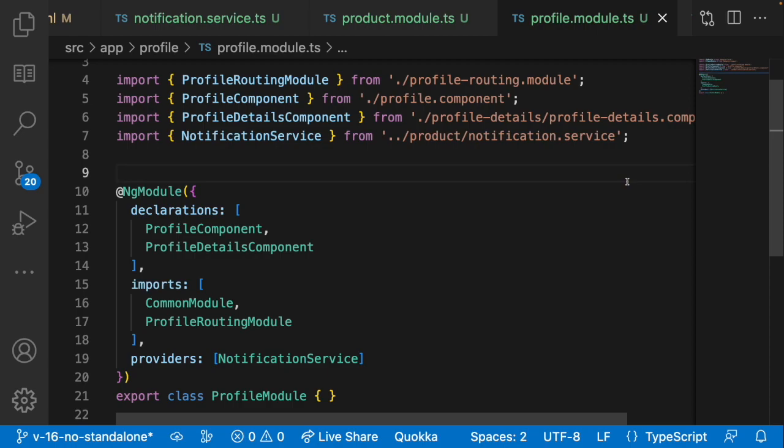And in my upcoming video, I'll explain the notification service at a component level. We have created a new keyword in my previous videos, and I explained what are the problems we face whenever we are using a new keyword, how to avoid that, and how to create a particular service for a particular component. Without creating it with a new keyword, we can register our services at a component level.